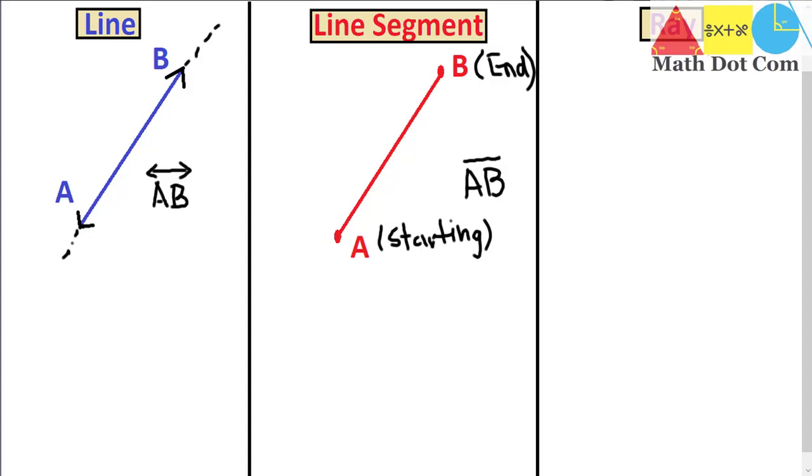Then lastly we have a ray. So here we have a ray diagram where we have one point A and a point B. So the point A is showing a definite point that is not going infinitely in any direction. So you can say that A is a starting point. So I write here A is a starting point and then it goes infinitely from the point B. So we cannot say that it has any end.